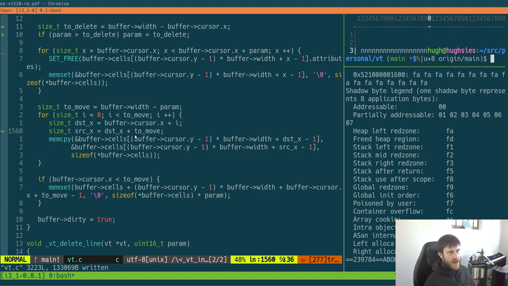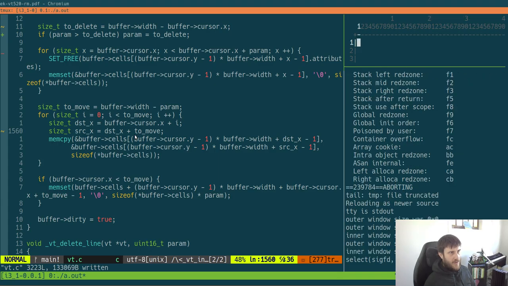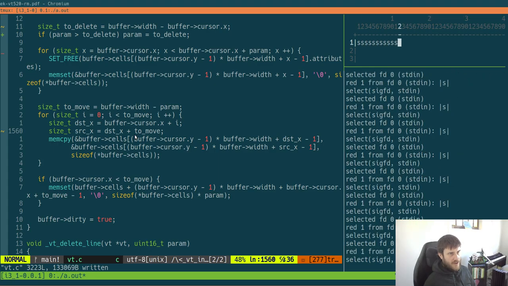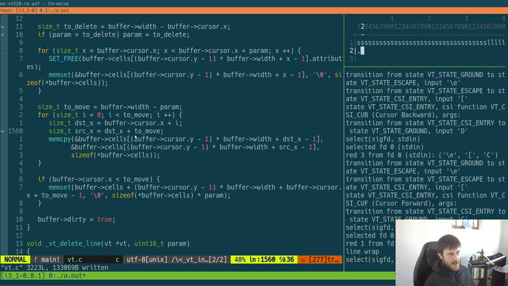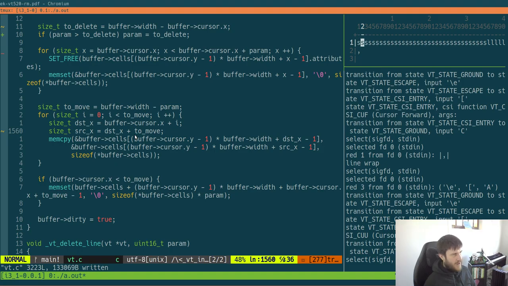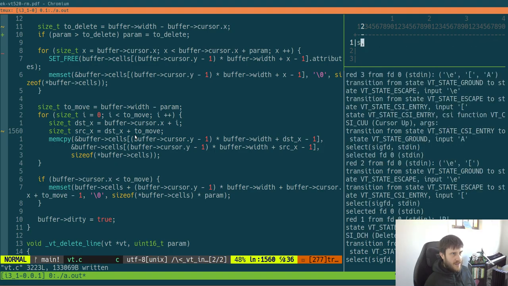We'll keep that. So we can have just a normal line with some things, and at the end, if you delete a character, it deleted everything. That shouldn't have happened. So we don't want that.